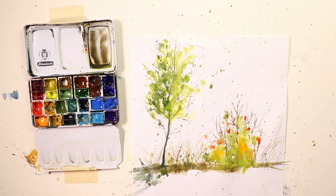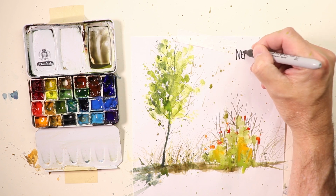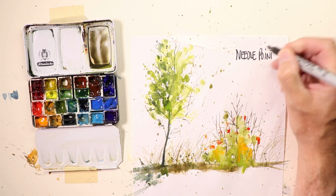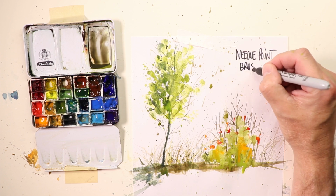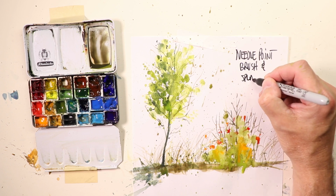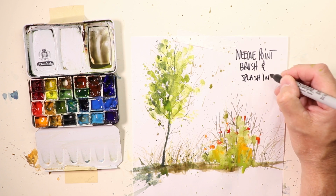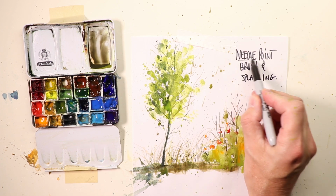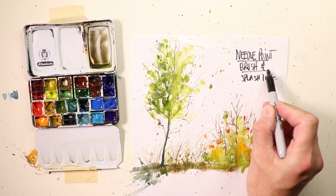We can say, for this, we're going to say this is the needlepoint brush. So we're going to say needlepoint brush, and splashing. So we use the needlepoint brush and the splashing technique for this. And then we can just label that like so.